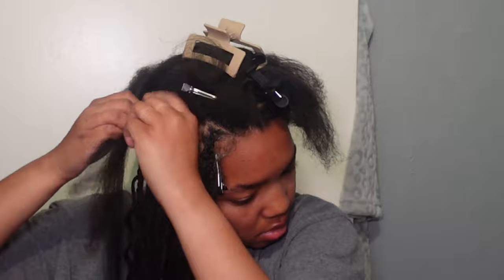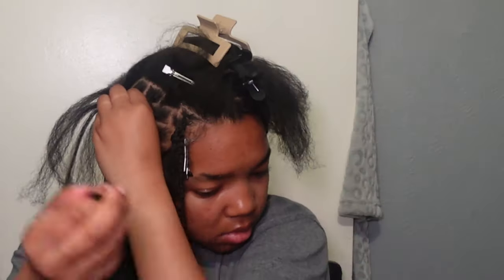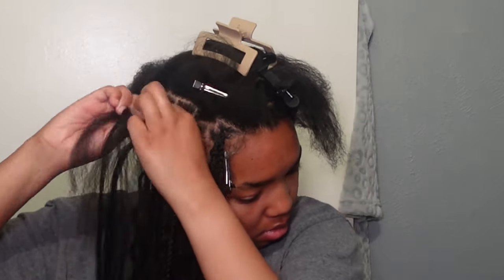Here's another angle of me doing the exact same method from earlier in the video. I'm adding in the braiding hair pieces — I said I added like three — braiding it down, then adding in those curly pieces into the braid and pinning it up. Then continuing to braid down a little bit and adding in another piece of human hair.